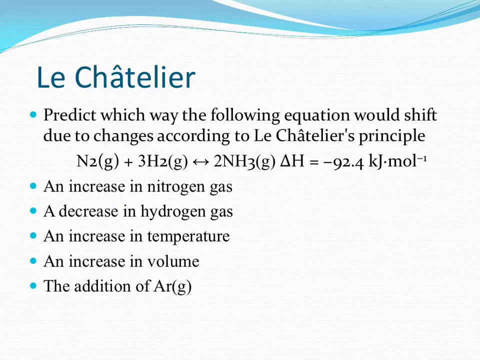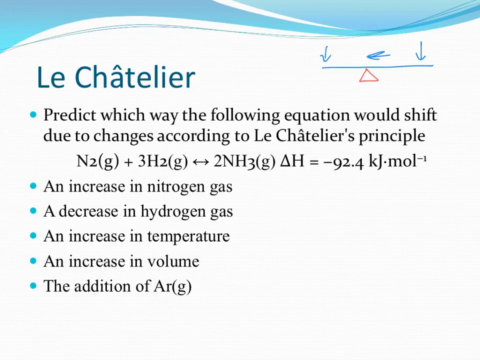Now, Le Chatelier's principle is when I have something that is at equilibrium and I impose a change upon that, it's going to change accordingly. So it's going to shift in one direction or the other in order to maintain balance again. So, for example, let's do this macroscopic, mechanical example. I have a scale here. It's perfectly balanced, and I add some weight to this side. Now what's going to happen is either I'm going to have to shift some weight this way, or I have to add some weight to this side in order to balance that again. So that's the same principle here, and I can do a few different changes.